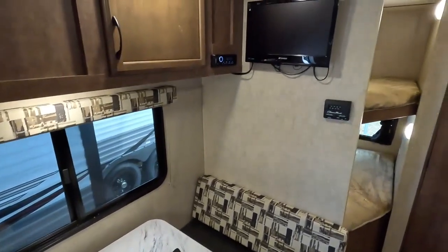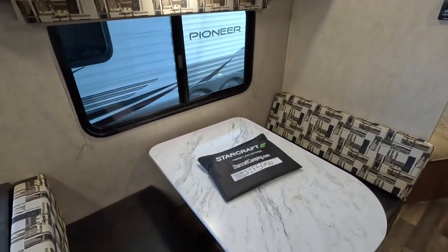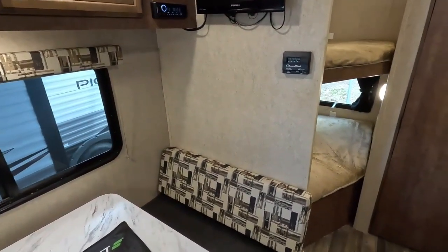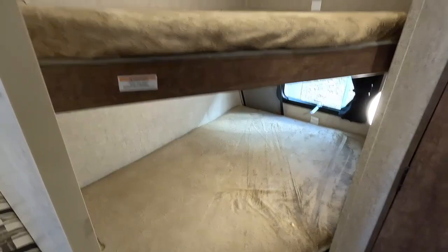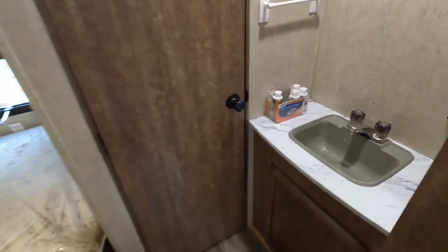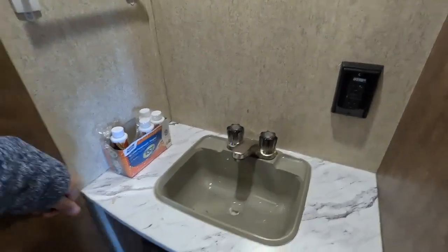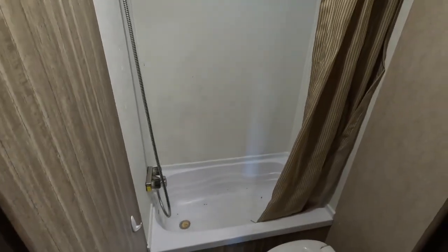With a live-in unit you have a lot more wear and tear, so you want to make sure it's priced accordingly. There's a TV in the corner, and it does have a built-in stereo and DVD player — the stereo works. Books and manuals are inside. The table booth makes a bed. It has a 13,500 BTU ducted roof air conditioner. In the back corner you've got two pretty much full-size bunks — they can sleep two to four people. There's also a toilet, sink with chemicals storage, and a rear bathroom with just a toilet, shower, and tub. Everything looks good; no soft spots or cause for concern.